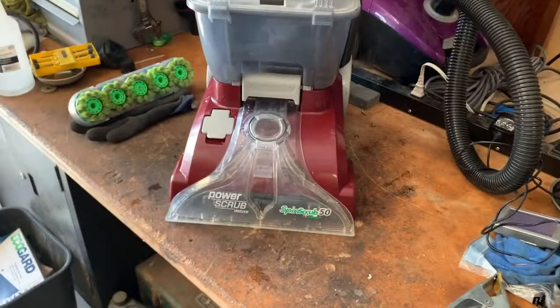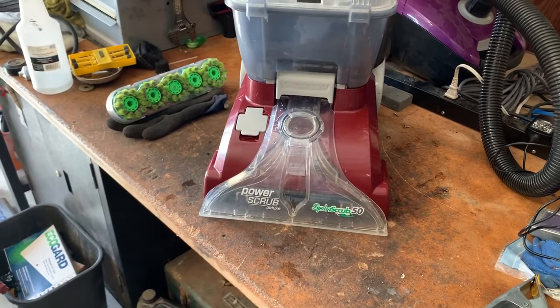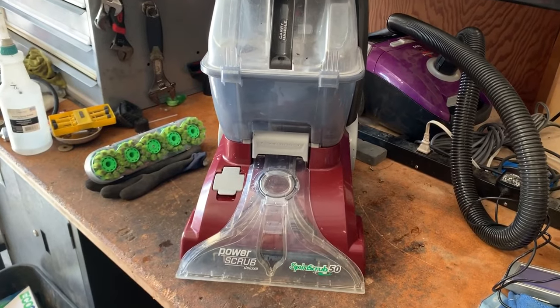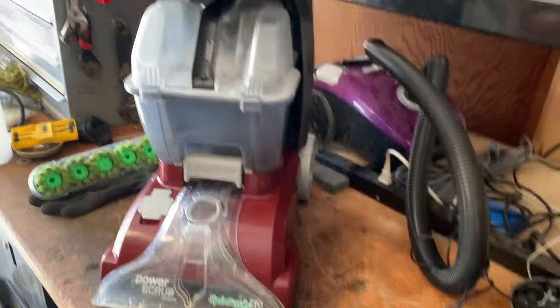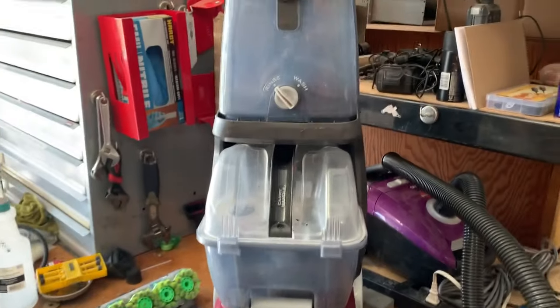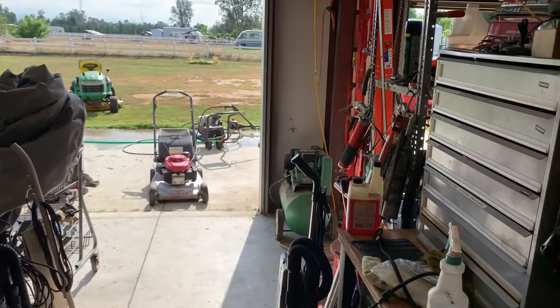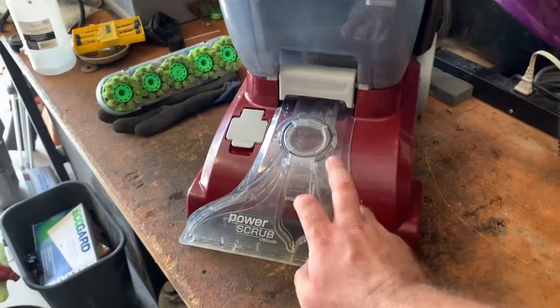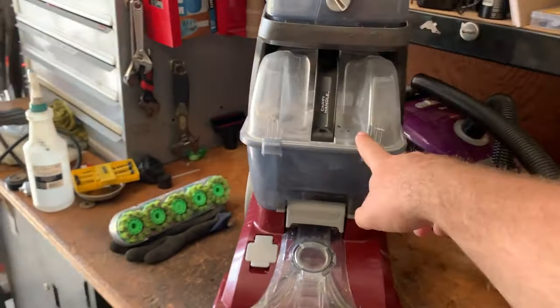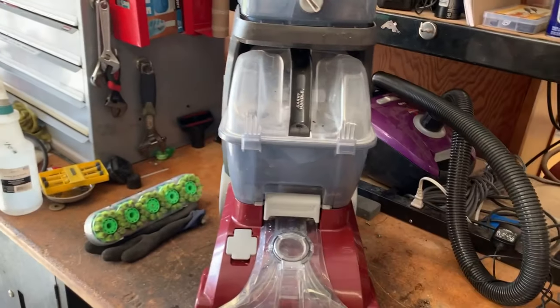What we're going to do is kind of disassemble this a little bit just to get inside and make sure there are no leaks, nothing going wrong inside. I noticed there aren't really too many videos of these on YouTube. I've already done a couple things — nothing major. It was just power washing the outside of the machine and cleaning that out. I have not cleaned these yet. I will be disassembling this, taking that apart, and cleaning it out.